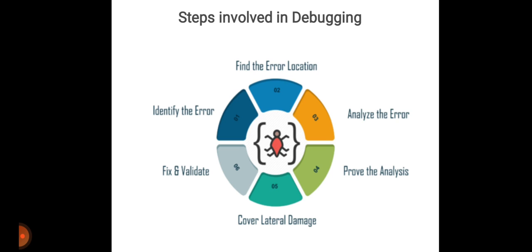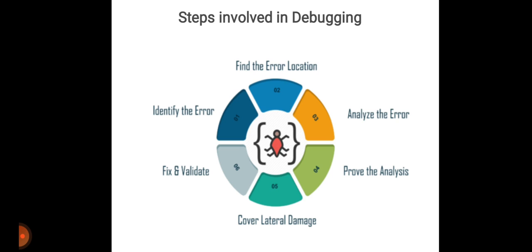The errors are of three types: syntax error, runtime error and logical error. Syntax error occurs when we violate any grammatical rule of the programming language. At that time we get a syntax error. Like a semicolon is compulsory after any command. If the semicolon is not written, this will show the syntax error.